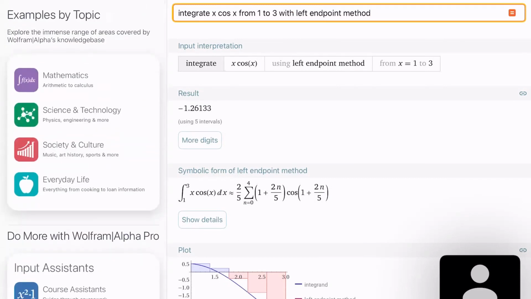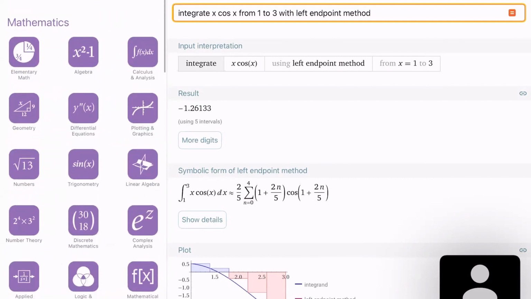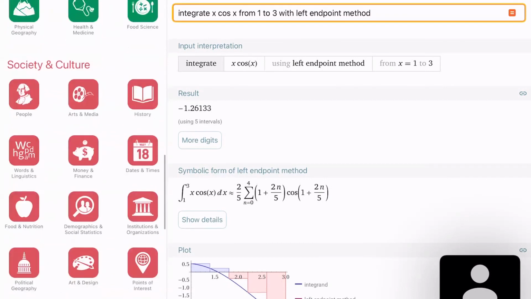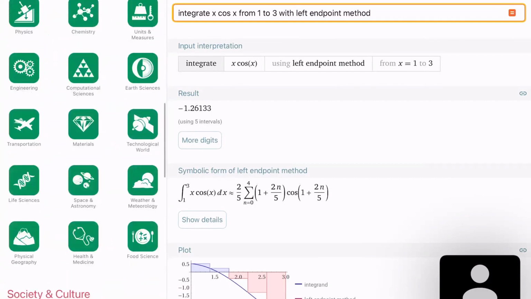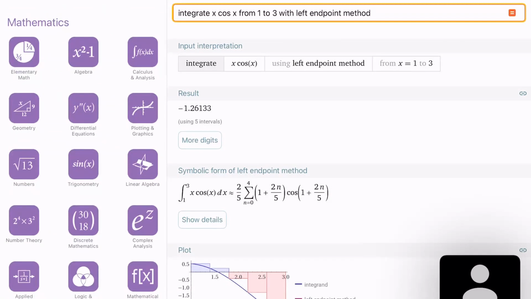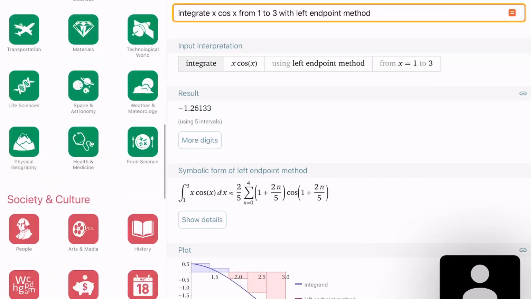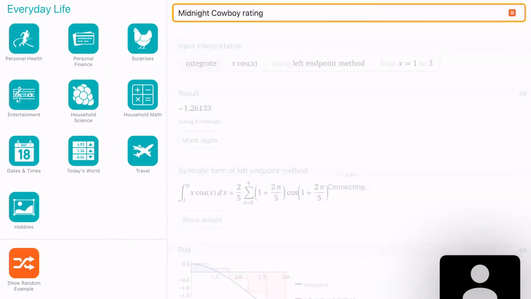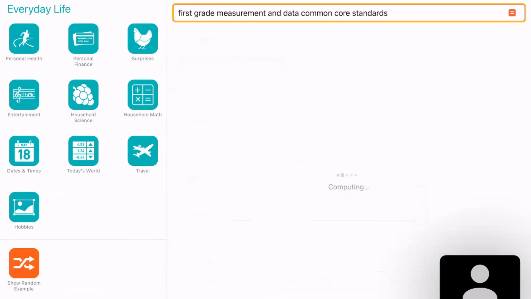If I tap here, then it's going to take me to the examples. This is how the examples look now. They're a bit different from how they were in the previous app. Not only are they much more colorful, not only do we have way more top-level categories, but they're also organized the same way as they are on the web. So all the example categories you see on the website are all here. And if I tap show random examples down here, then it will do random examples just like so.